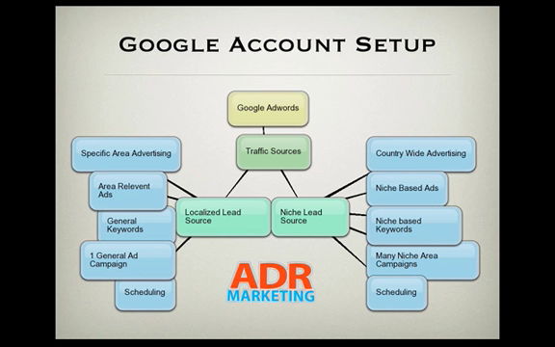We've already talked about setting up a Google AdWords account in the free report, and if you haven't got it, you can go and download it at www.autopilot-ads.com, and you can sign up on the right-hand side, and we'll get you plenty more videos like this, show you exactly how to set all this stuff up for free. So in there, it'll show you how to set up a Google AdWords account. And this video is all about selecting your traffic sources.